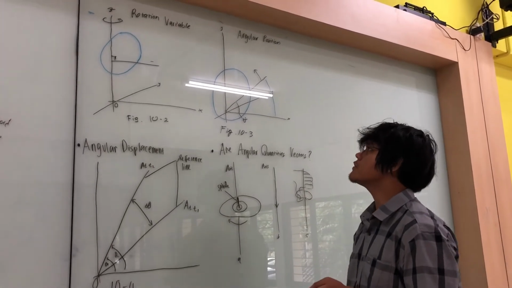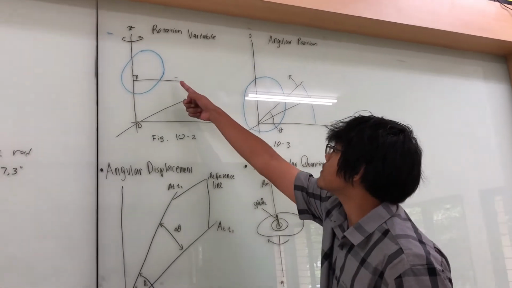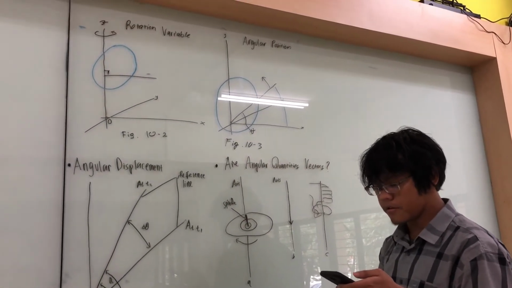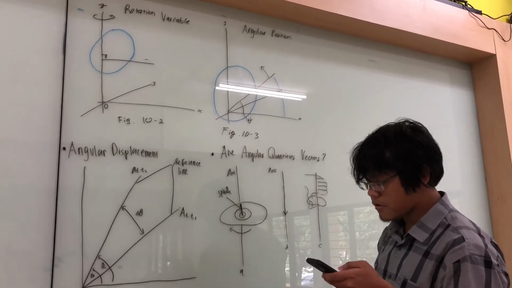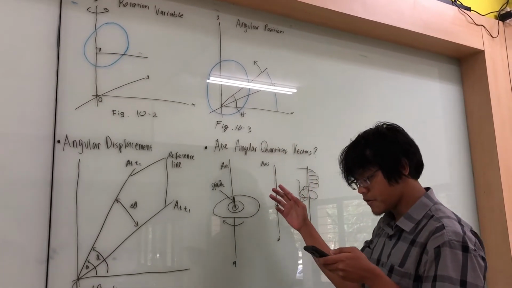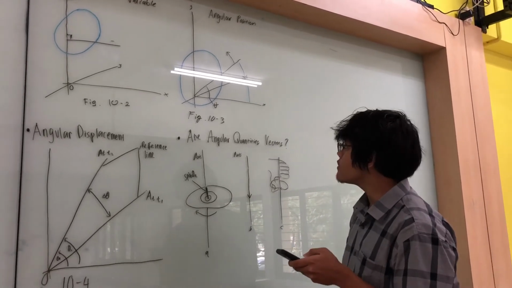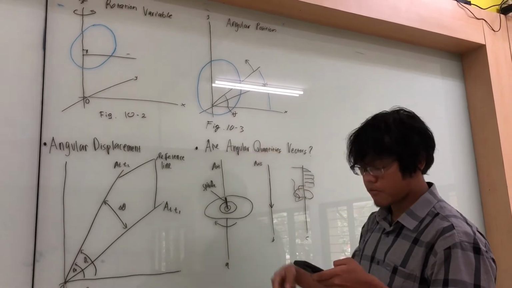Now, as you can see in figure 1 and figure 2, and figure 2 and figure 3, there's this line right here and there. What is this? This is the reference line. The reference line is a line that is fixed in the body, perpendicular to the rotation axis, and rotating with the body. Now, the angular position of this line is the angle of the line relative to a fixed direction, which can be taken as the zero angular position, where the position is denoted by theta.